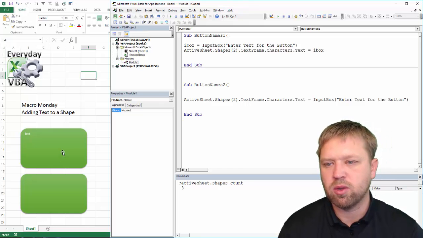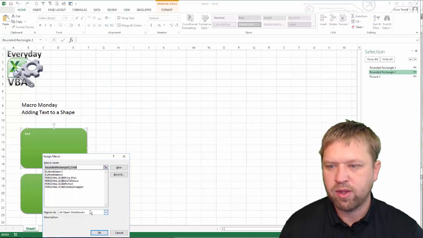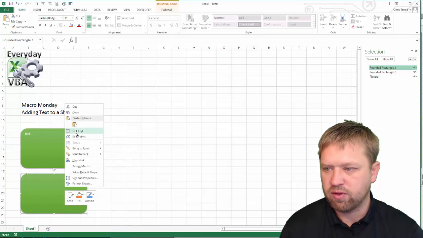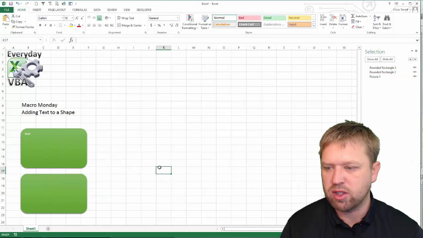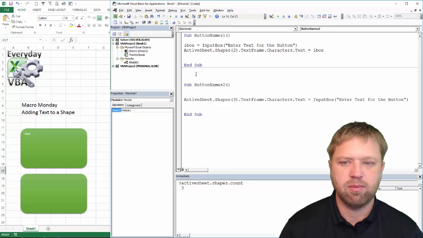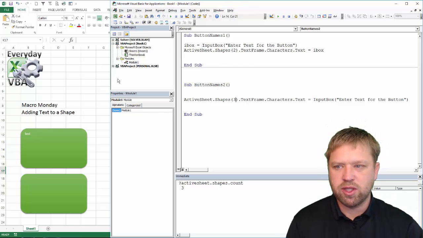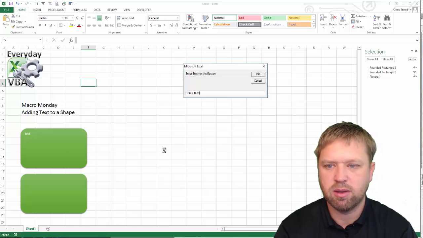And now all we are going to do is assign these macros to these boxes. So all I have to do is right-click, assign macro. This is going to be button 1. I'm going to assign here. This is going to be button 2. And I already know an error that I have on my button 2 because I didn't change the sheet index. So I'm going to go back to that. You'll notice that I have that as number 3. You could also, there's a couple ways that you could get to your shapes, but anyway, let's just use index for now.